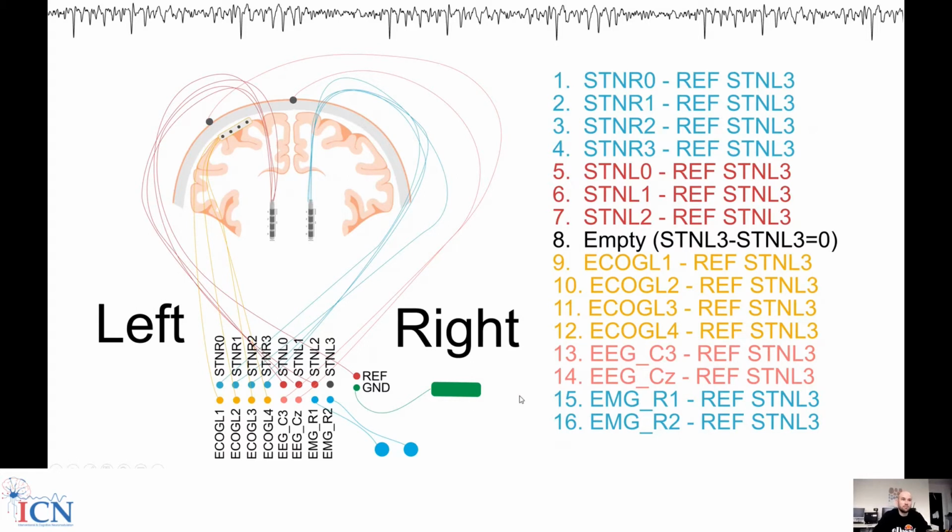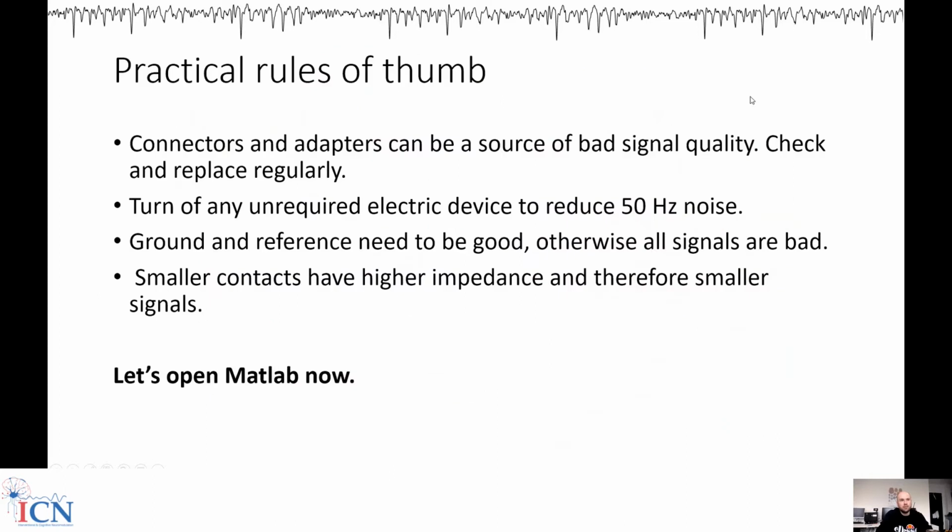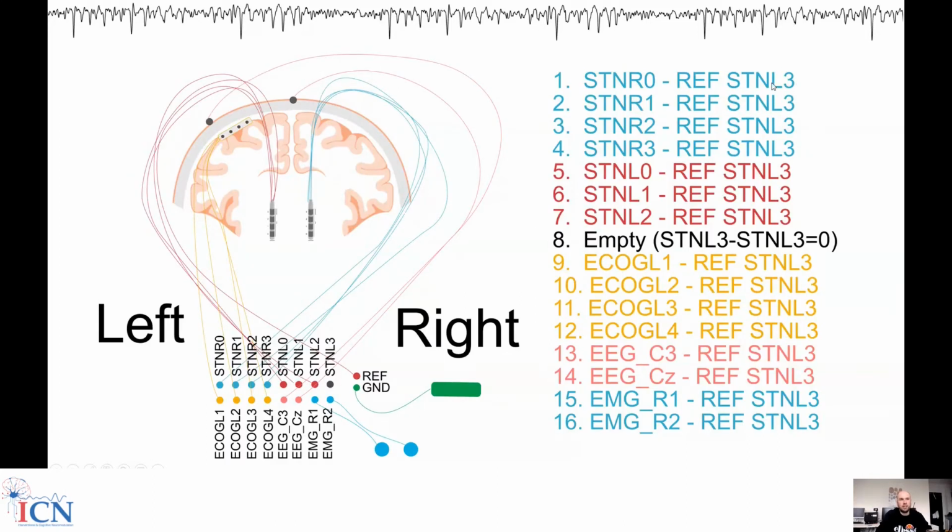Again, you have the ground signal, and that is how we would set up the whole thing. And to really make sure that you understand this referencing thing, I wrote this down here. The first channel would be the right lowermost STN LFP contact, referenced to contact 3 of the left electrode. The same is true for the next channel, STN R1, same for STN R2. So it's always, for all these inputs, the signal is a combination, the voltage difference between your channel of interest and the reference.